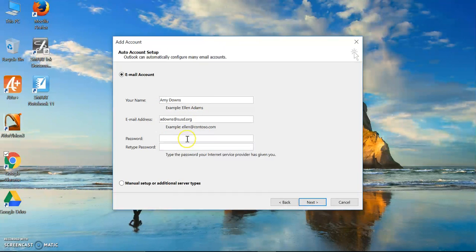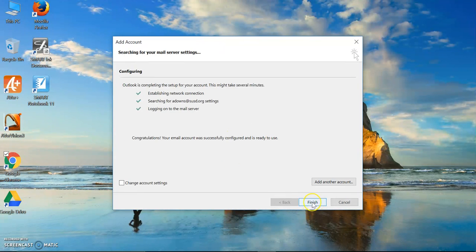And if it didn't, you could do what I did and force it to be your correct name. Once it finds you in the directory, it will insert the rest of the information. If it doesn't, just type it in. And this is your regular password that you always use. Click next. It's establishing everything and it says congratulations, you're ready to go. Now, very important, don't click finish. Come down here to add another account.